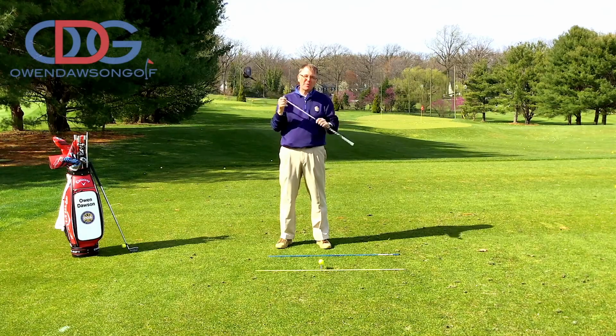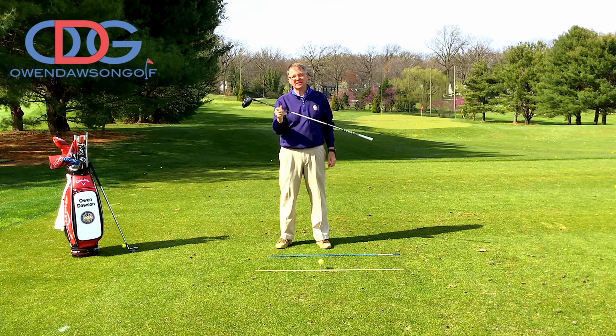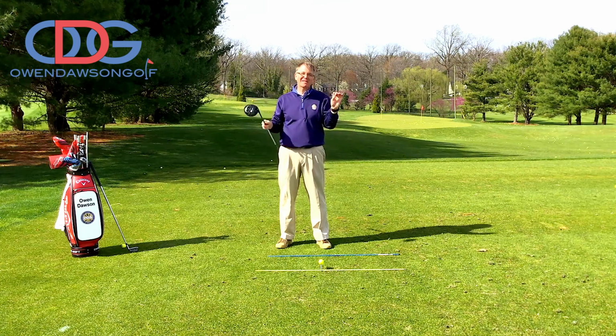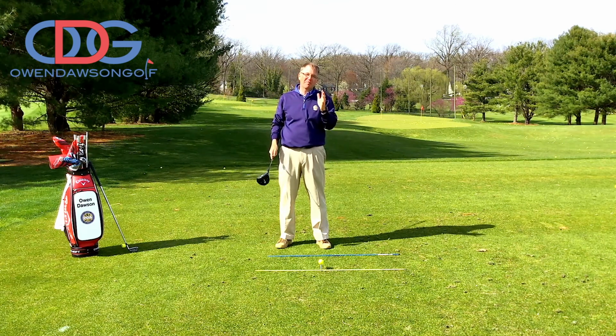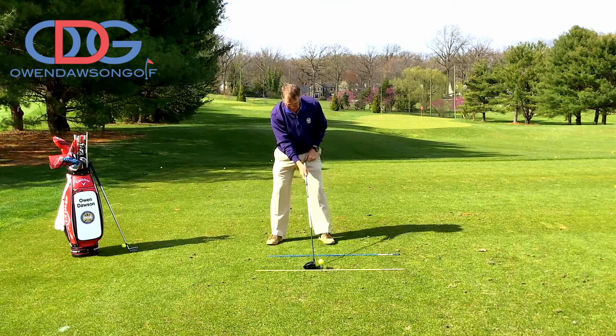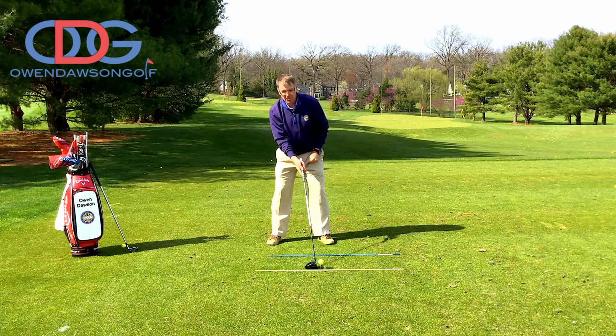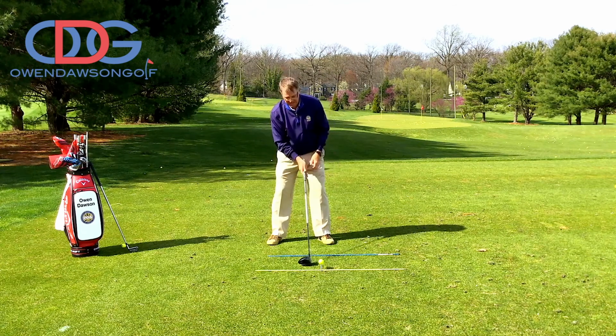So here's a quick tip on how to properly get set up to hit your driver off the tee. Just a hint, it's not the same as your iron setup. So real quick, when I set up, most of you know this already, the ball should be more forward. We have a wider stance.